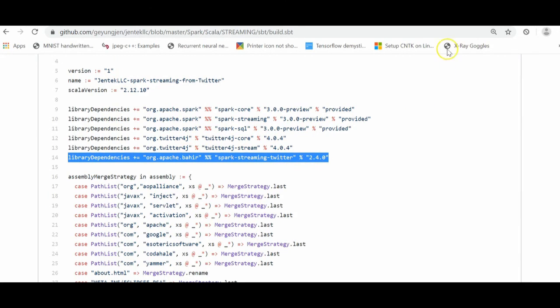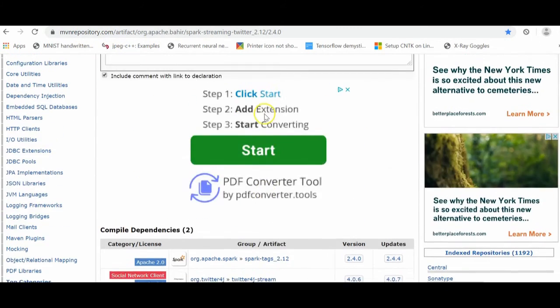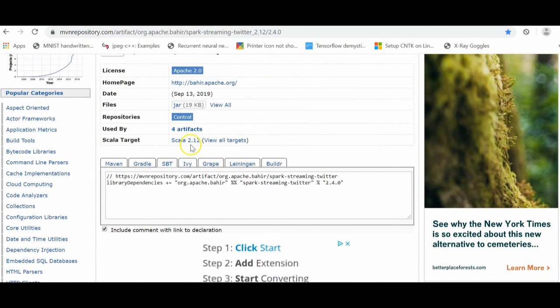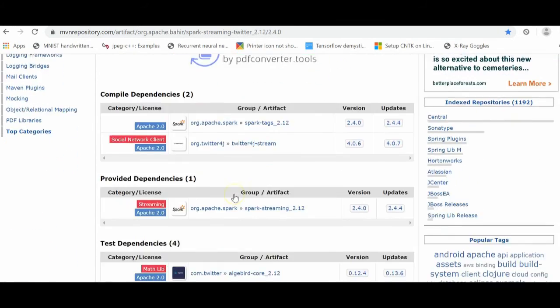Where do I get this? There is mavenrepository.com. Inside, it tells you for Scala version 2.12, you need to include this line inside the build.sbt.